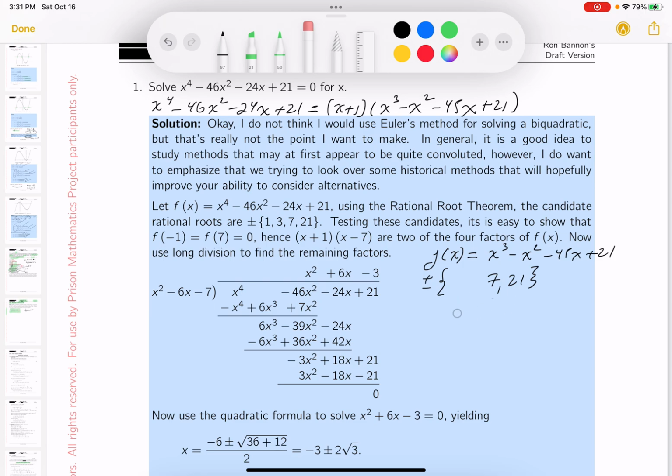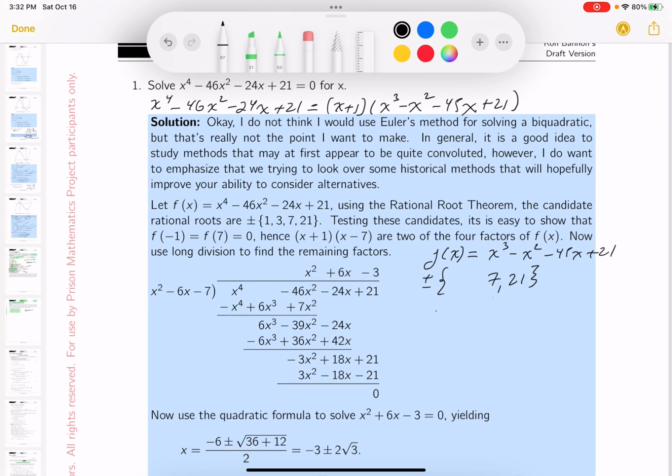Now, I realize what students are saying. I don't want to go to 7. By the way, I don't either. But I'm kind of searching through the list, because if it doesn't work out, I've got to go back to those other methods about cubics, how to factor a cubic. And I don't think I want to go back to those methods. That's a really tough thing to do. We've done them in the past, remember? Making substitutions. I don't want to go there. Let's try 7. I know it's tough. And let me write this down. F of 7.